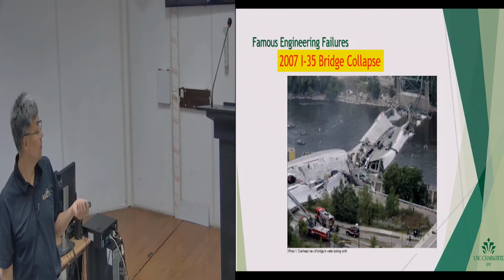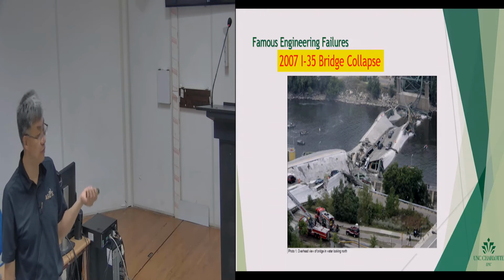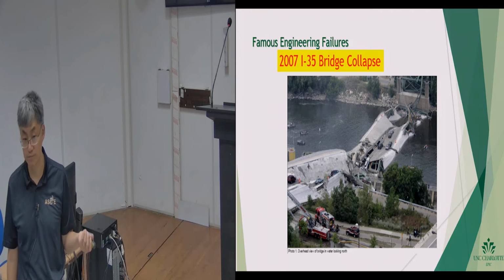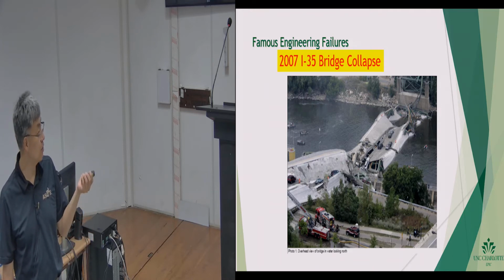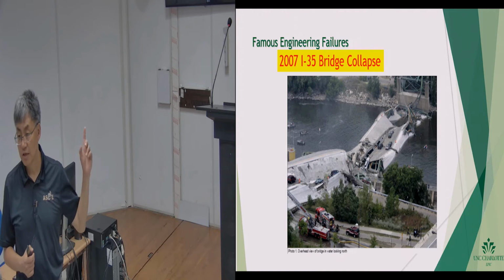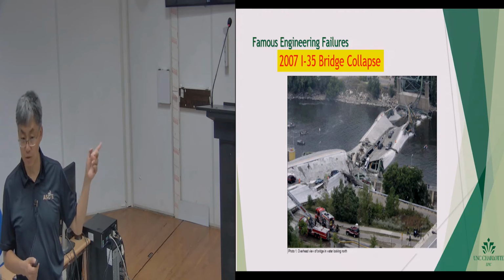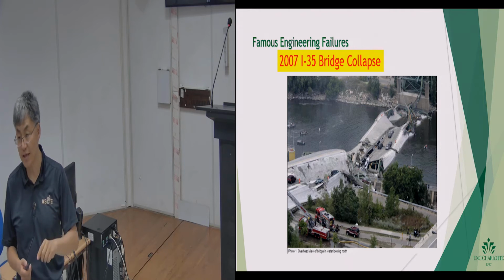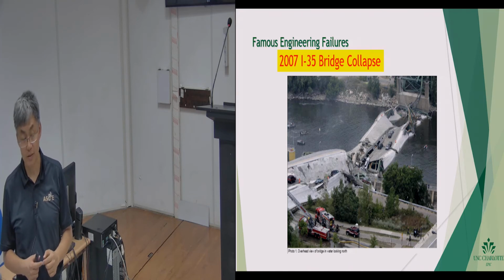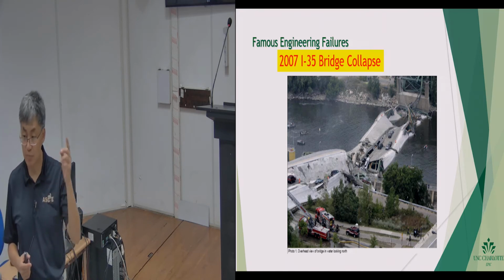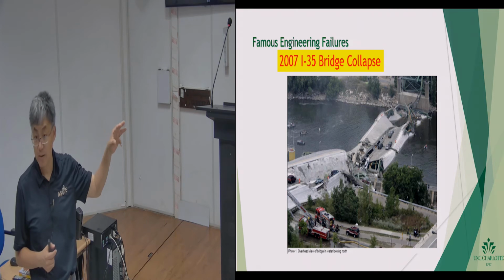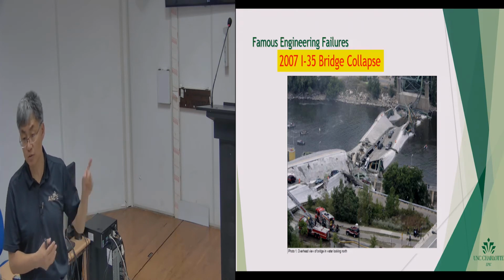And there's the 2007 I-35 bridge collapse. This bridge fell in what we call the perfect storm, and this bridge collapse became a strong litigation. Why? Because many people claimed that the bridge was having major issues. But the fact is, when the bridge collapsed, they were actually repairing it. The State Department of Transportation had already claimed that they had done the inspection. They knew the bridge was not safe.